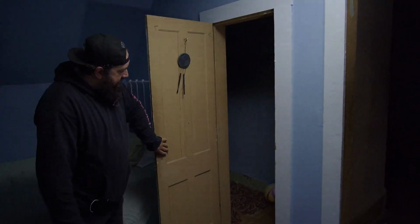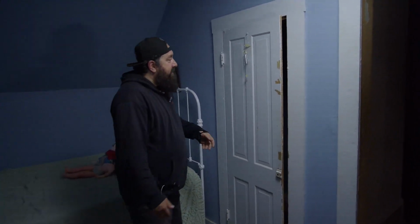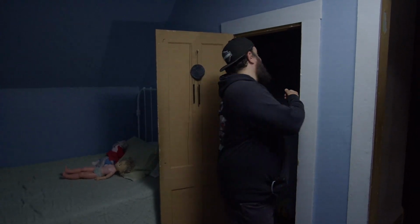I kick the door open, which I kicked right here, which split that all the way up. Oh, hell. Yeah, so I broke the door. I kick it open, and it hits the bed, then comes back and hits me, and nobody's here. I couldn't even move. I was just standing here like this, and I went to say hello, and I couldn't even talk. I'm like, you just going to stand here all night? But I didn't want to go around that. So I do this combat roll around the corner.